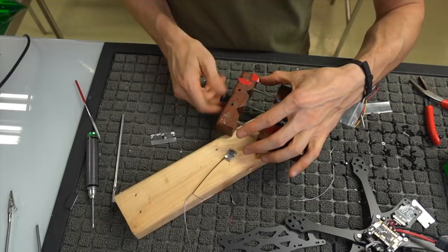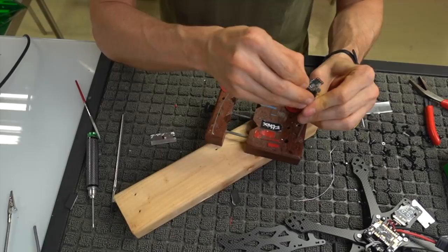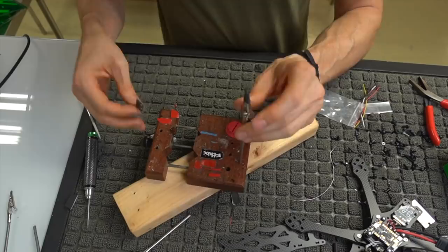Alright, so let me put this in here. I'm gonna open that up. Actually, let's get a taller one. Get this going in there.